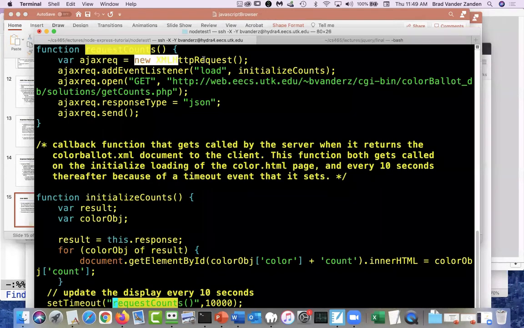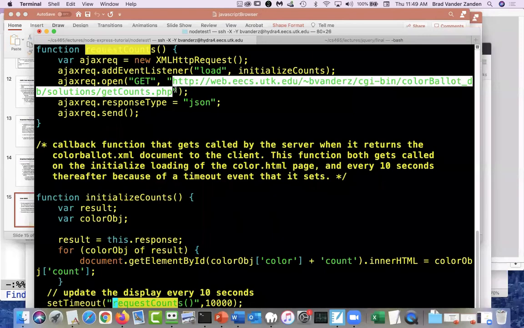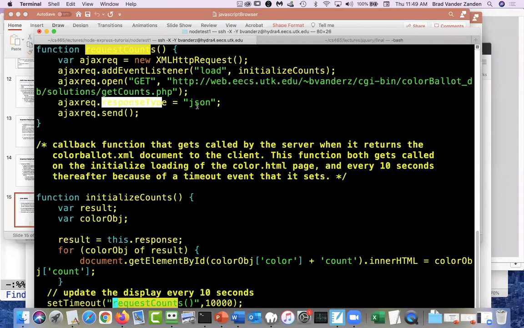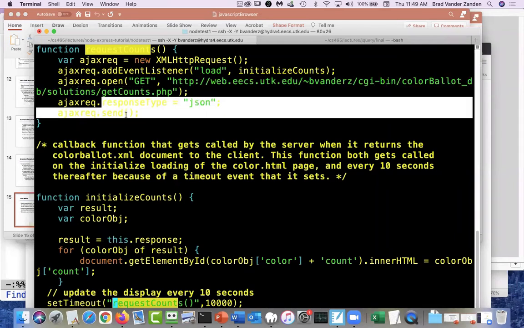So we create our new request object and initializedCounts will be our callback procedure. So that's what's going to change those count fields in the radio buttons to the appropriate values. Then I'm using a GET method because it's just a query method. And that's where the script is located, getCounts.php. And I set the response type to JSON and send the request.